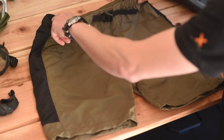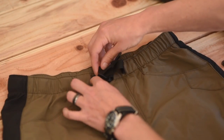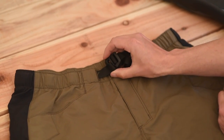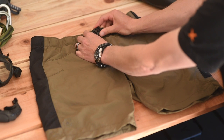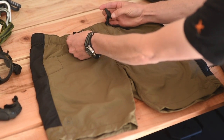To go over those features: you have an elastic waistband with an adjustable belt. The way that works is you just have a simple loop here and then a hook. You can see there's a small turn-up section in the hook, so once you slide it in place, it's really hard for that hook to come undone. You actually have to fold that hook over and then release the pants that way.